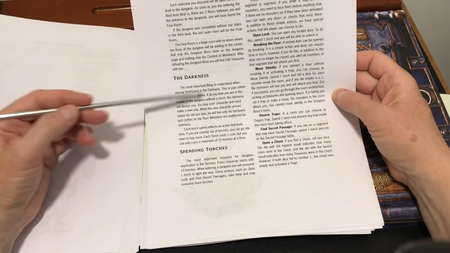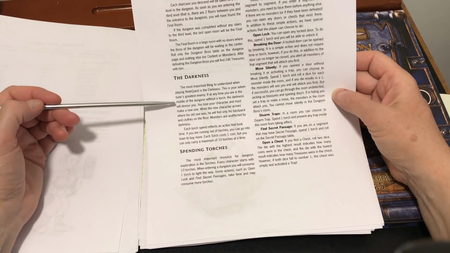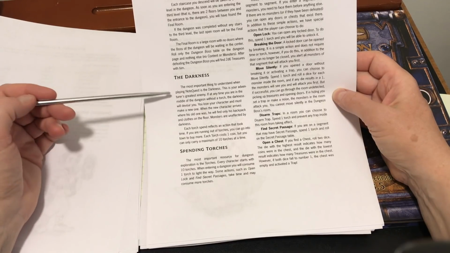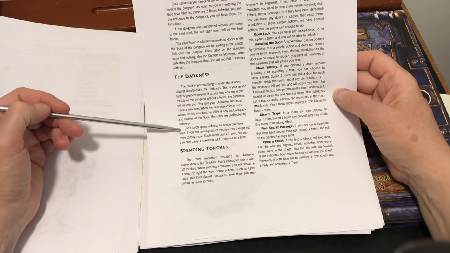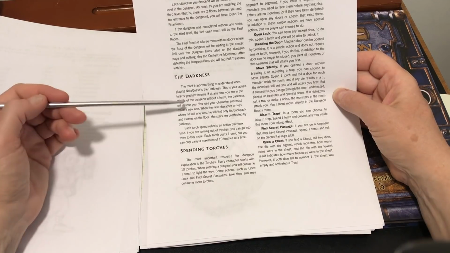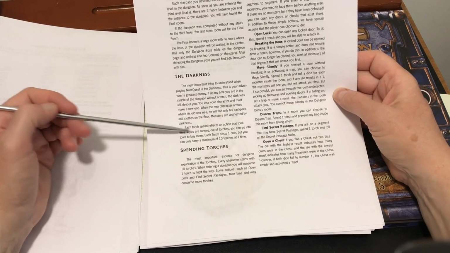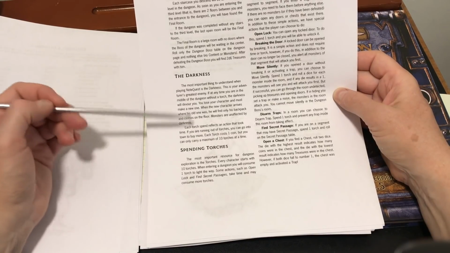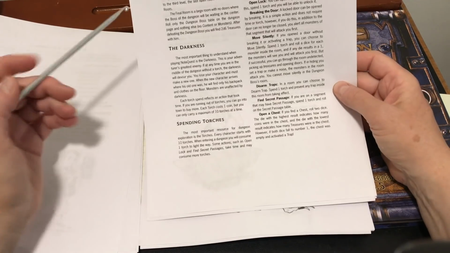And might as well read up on here to understand, because I will be using this rule in that darkness is our greatest enemy. If at any time we don't have a torch, the darkness devours us. We lose our character and we have to make a new one. Each torch spend reflects an action that took time. If you're running out of torches, you can go into town to buy more.